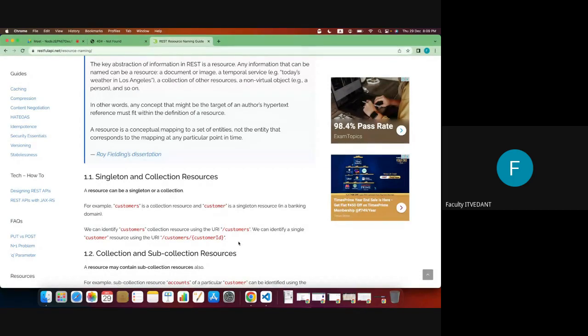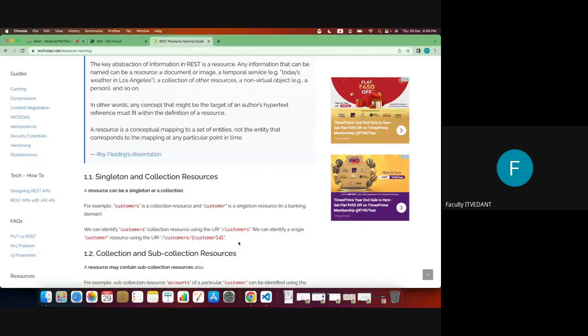So if you have a customer, your API will have customers. If your resource is user, your URL will have users. If you have device, then it will be devices. Product, then products. So whichever resource you use, you should always use a plural name for it. That's just a naming convention, and it's up to you, but I would recommend going with the naming convention, because it will be easier for you to implement or integrate other APIs as well, other people's APIs and other projects' APIs.